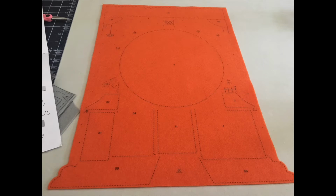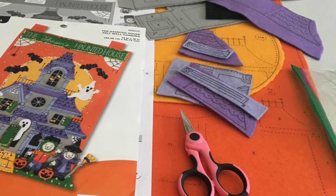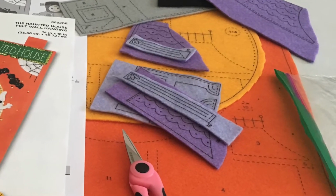Cut out my first felt piece here. And then I organized myself by rough cutting all the other smaller pieces, not on the line where I was cutting off the numbers, but I will show in a little bit more detail what I mean by rough cutting it. Just trying to get myself organized here.